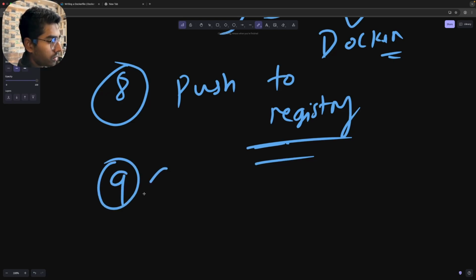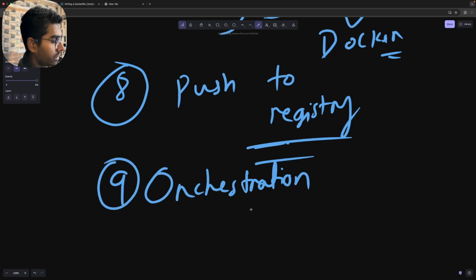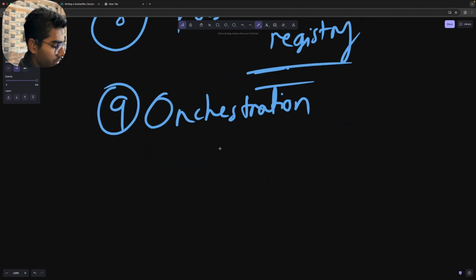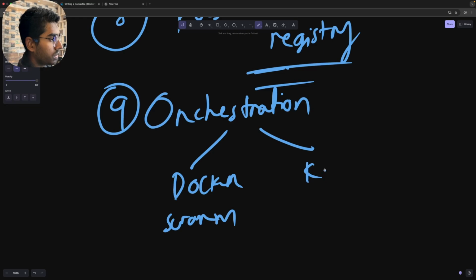Then comes the part of orchestration. Now this can happen with something like Docker Swarm or something more sophisticated and enterprise grade, which is Kubernetes, which is something that Sevalla uses behind the scenes, using Kubernetes for the orchestration for all the servers present in the Google Cloud.